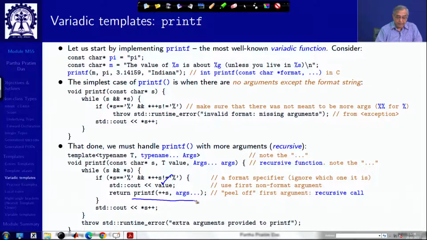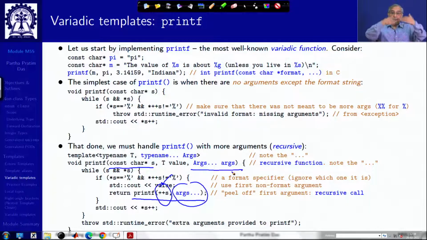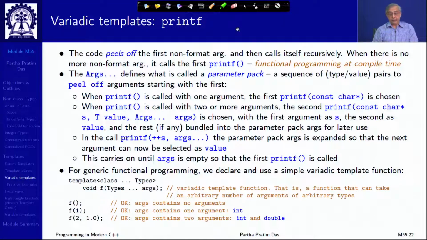So, I use that feature. And then I simply recur, and when I recur, I use the format string again as a first parameter here, and the rest of whatever is remaining. If I do that, then naturally you will call this function itself with one less parameter. Then again it will call this function with one less template parameter till it has only the format string left, in which case it will call this particular version. So, that is the typical way the recursion works.